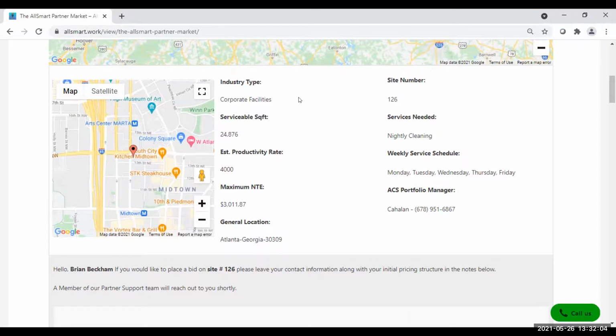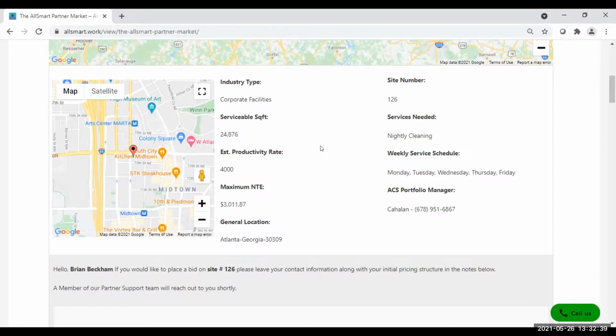All right, so how did this location here, and as you can see, it doesn't have a name. This is only information we're controlling that's available to the public, vendor partner, right? Or anybody cruising our website. We restrict any of the scopes of work. We're restricting the agreement with the customer. We're even restricting the name of the account because we want to keep it very vague, but we want to give them enough information to have a ballpark idea on how they can price on this job. And if things get more serious, of course, we're going to share more information as this is a vendor partner.